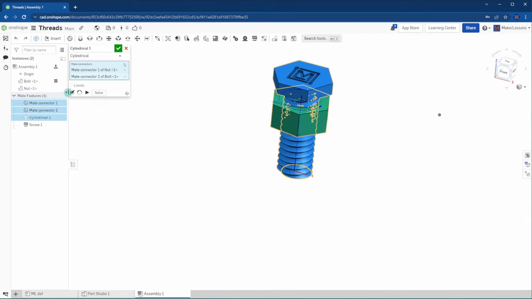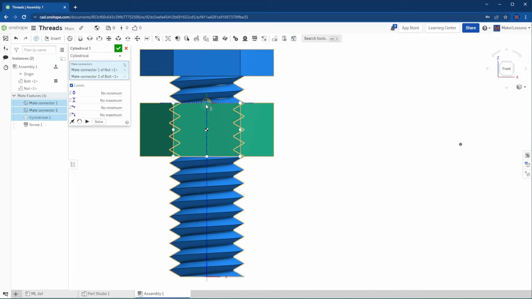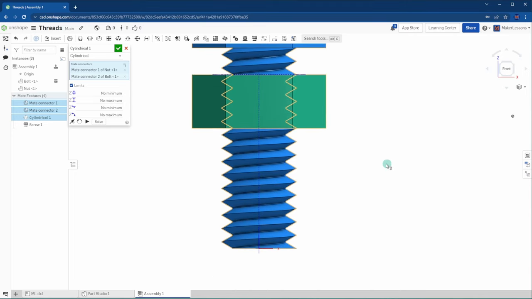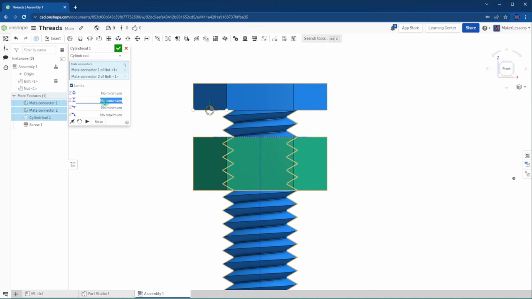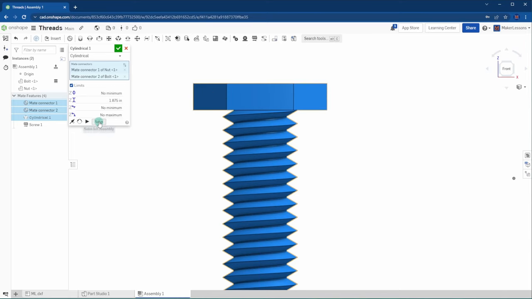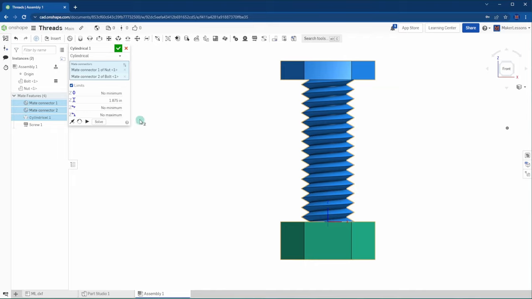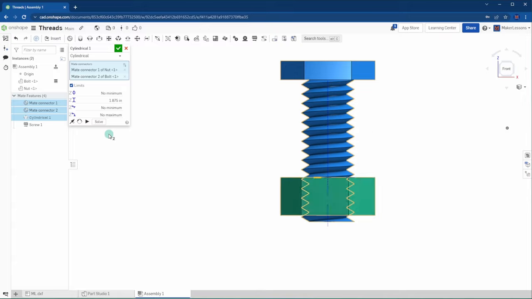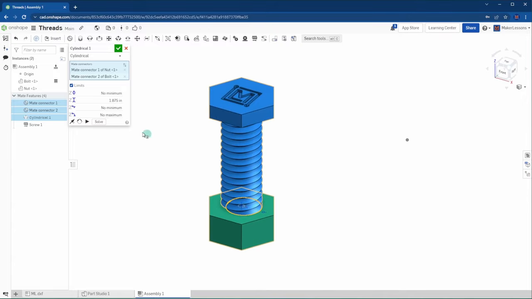It's actually in our cylindrical mate. We're actually going to set a limit. So if I just click this right here, you'll see this point here would be our limit of the screw. And I just know off the top of my head, because I'm the one who drew this, it's 0.1875. I did have this as 2, the cylinder is 2, and this was a symmetrical extrude of 0.5, so that means there's an eighth over. So if I hit solve, let me zoom out and you'll see it, and then do the animation, it stops at the top. Goes real fast there, but it does, believe me.